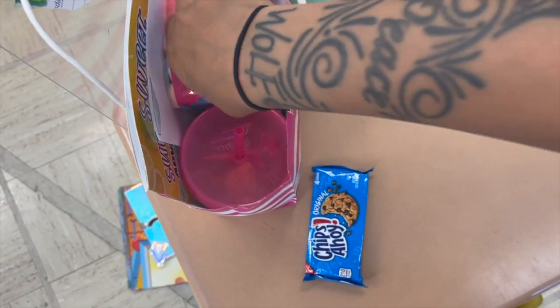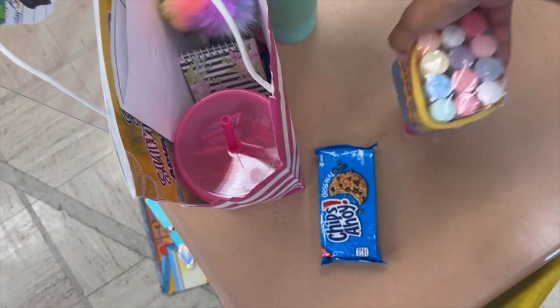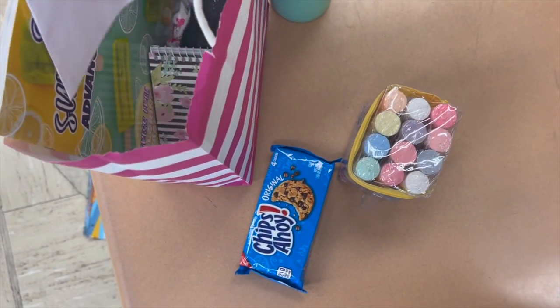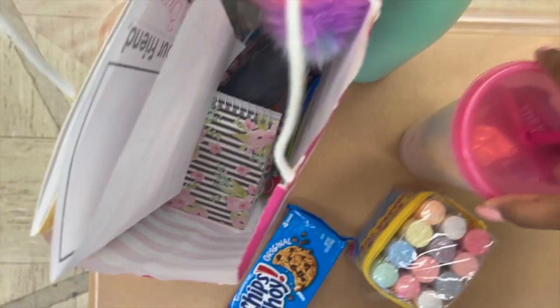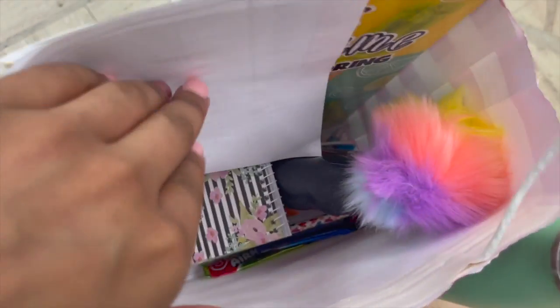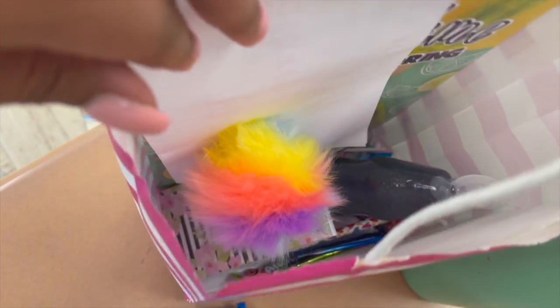And here is the final look at the gift bags. There's cookies, there's chalk, there's a goodie cup that you guys saw me make earlier in the video. They have juicy juices, their coloring books, their little pens, little notebooks, all of the above. It's a pretty dope bag if you ask me. And I think they enjoyed it. We had our end of the year party, and yeah.